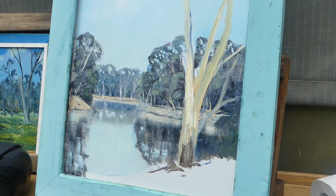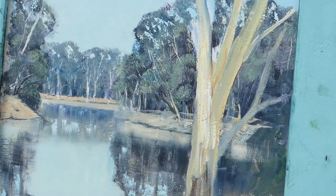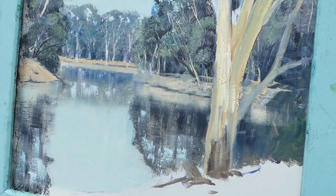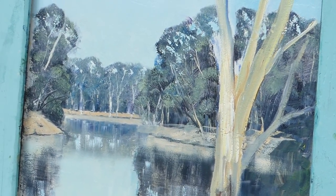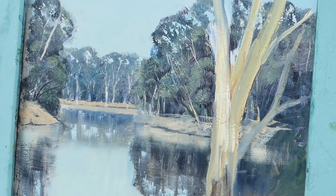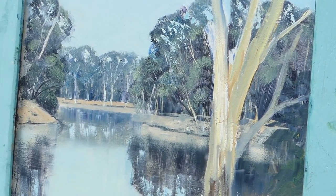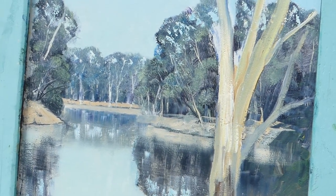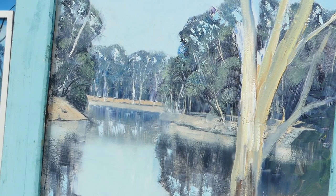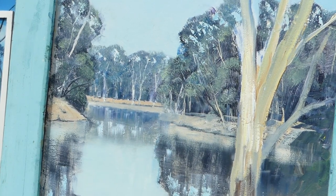It's looking better, and that trunk looks a lot better, being a bit thicker there as it goes along. But it looks like we may have to just do this at home. I think it's going to rain. I'm just going to sit around for a little while. I might have to pack a few things up, otherwise it's just going to get wet on me. But I'm going to show you around here.